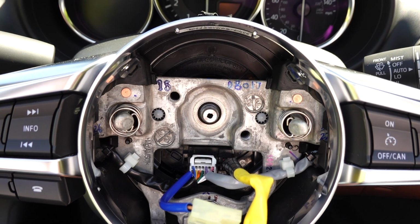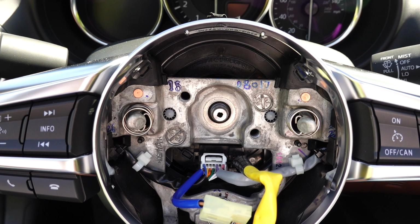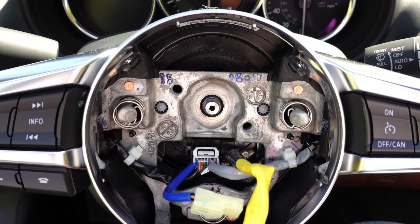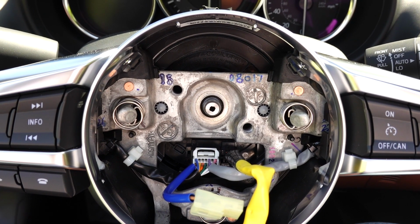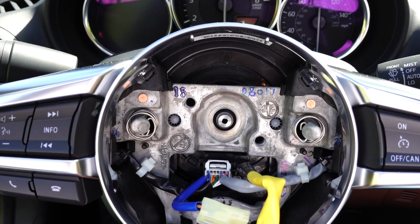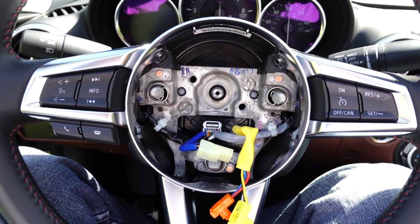I think it's going to be situational. I do believe that it will all depend on your steering wheel. Of course, I wanted to get it just in case I needed it, so I wouldn't be stuck without it. So let's see if this pops right off. So I was lucky. Let's just show you what I did.